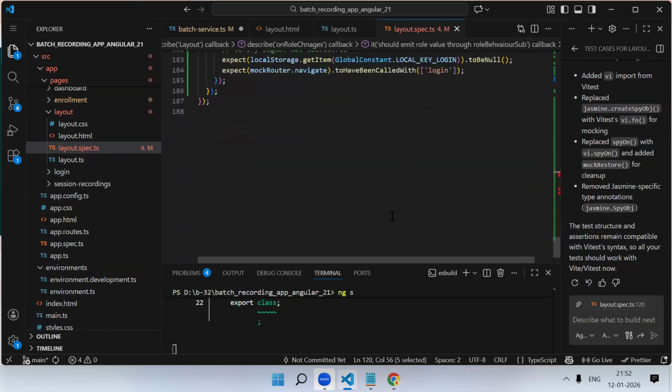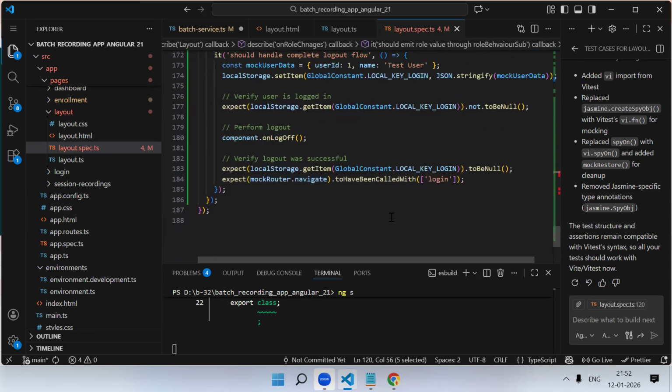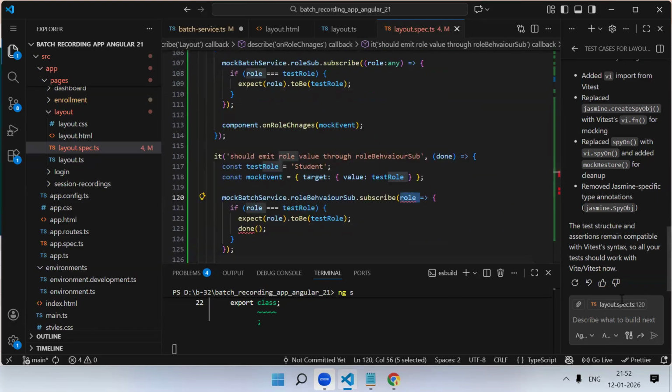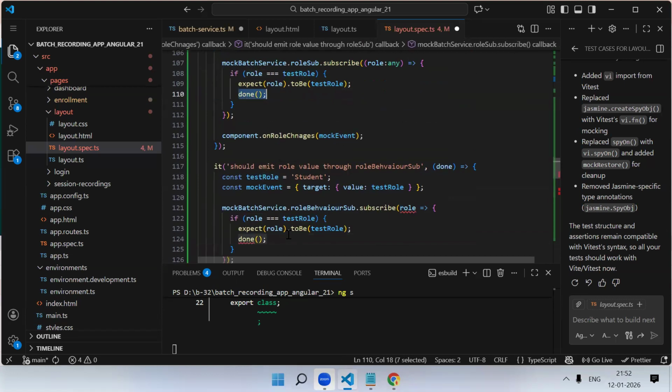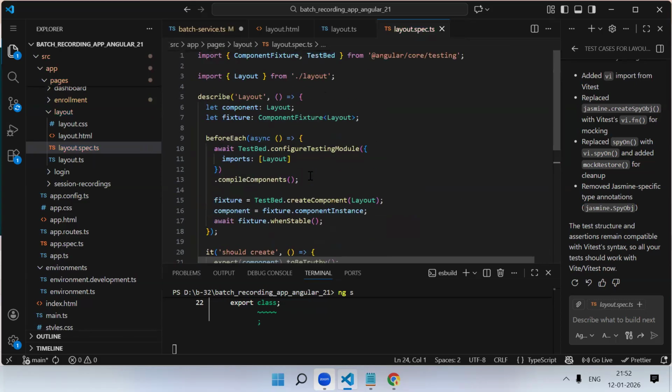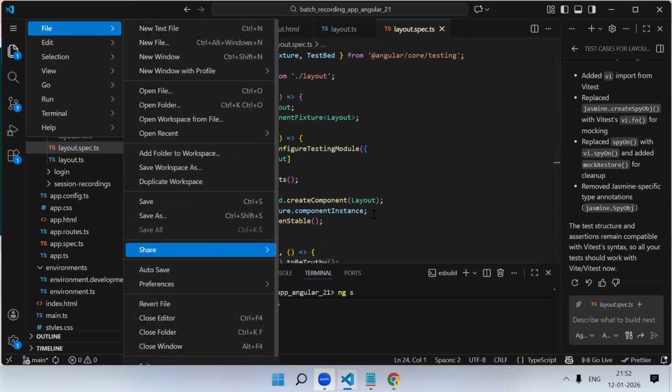It gets trained again and again. With Vitest, it might not have the proper data yet, but after 6 months, it will have the proper data with Vitest also. Okay. So many things you can do. Got it? That's how we use Copilot.